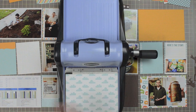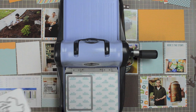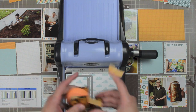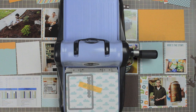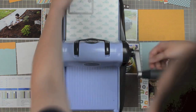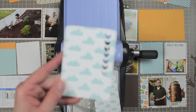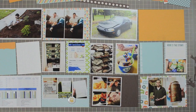I have one other bit of die cutting to do using the new Stitch Journaling Card Die. This die is a perfect fit for the pockets in a Project Life page protector and the set also comes with inserts you can use to make cutouts inside your cards. I've chosen the chevron insert, lined it up inside the card, and secured everything with a piece of washi tape to keep it from moving while I roll it through the die cutting machine. Once peeled up, you'll see the adorable stitched edge around the card as well as the cutout chevrons.